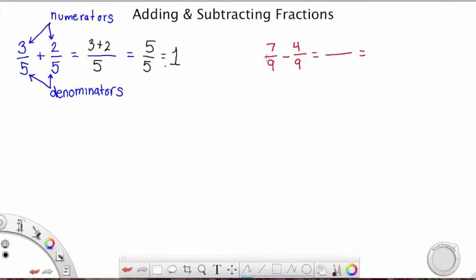Now let's take a look at subtraction. Subtraction we handle in the same way. We first check our denominators. They're both 9. And then our numerators are 7 and 4. Since our denominators are the same we can just jump right into our problem. Our denominator will stay 9. We have 7/9. And then how many ninths do we take away? We take away 4 of them. So how many ninths are we left with? 7 minus 4 is 3. So we're left with 3/9.